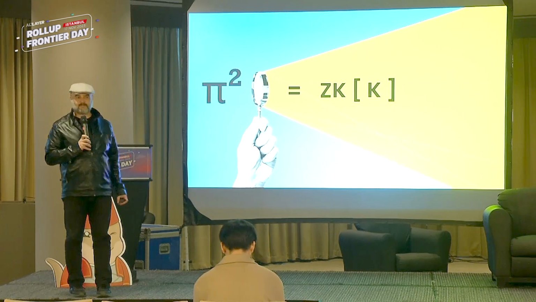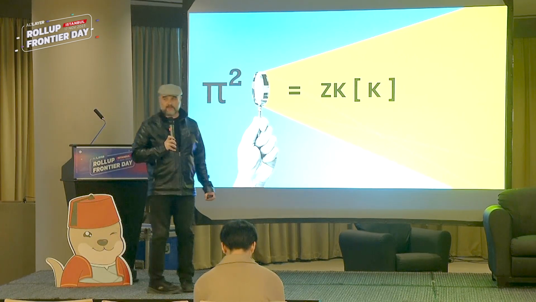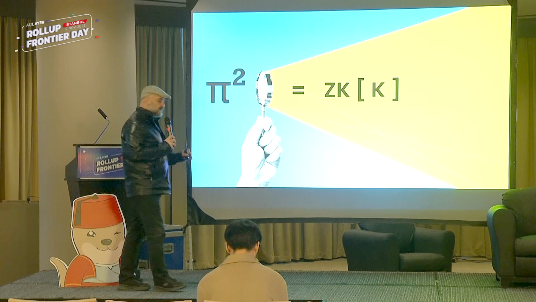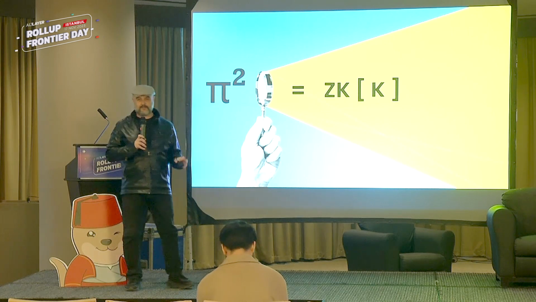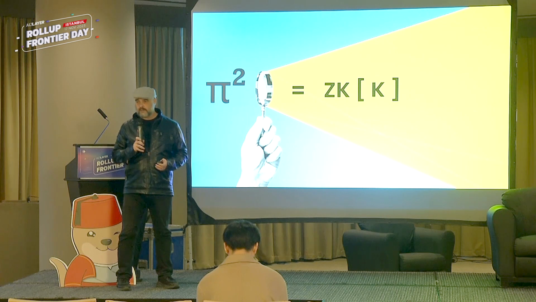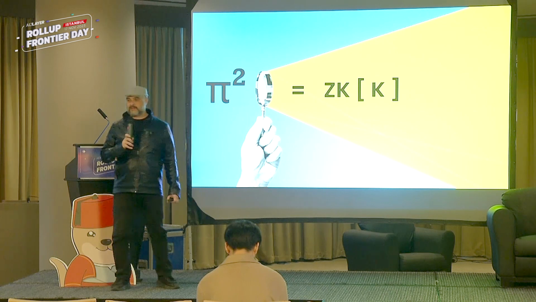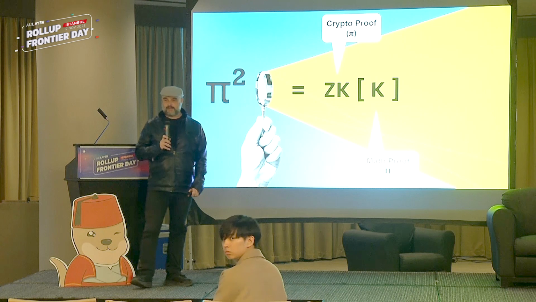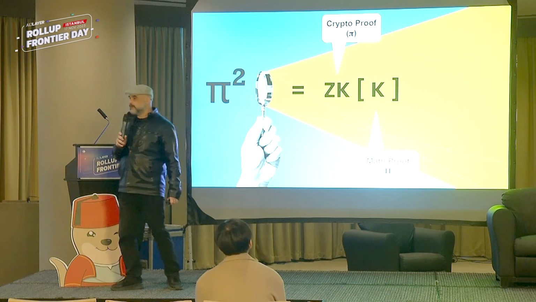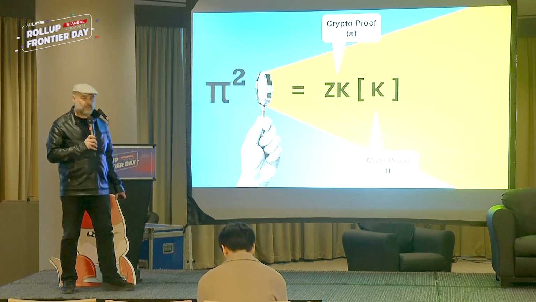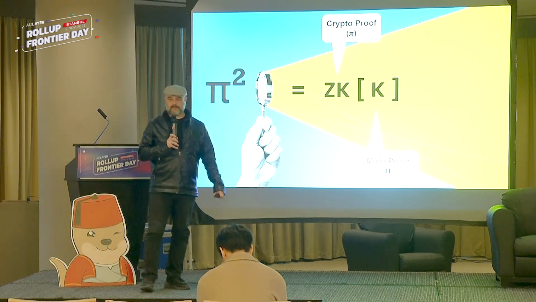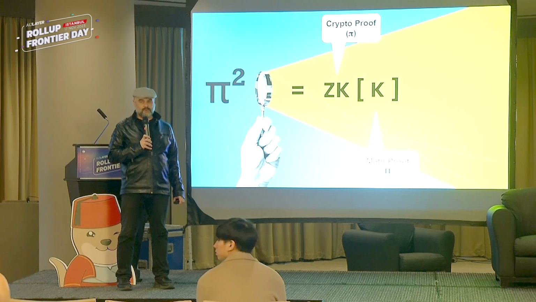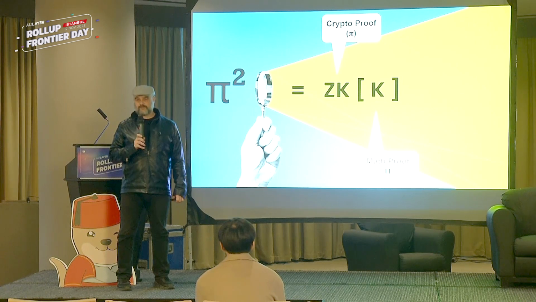So pi squared comes from proof of proof. Okay, specifically, it will be a cryptographic proof of a mathematical proof. And pi squared combines the state of the art in mathematical logic and in cryptography, as indicated in this figure by zk, which is the cryptography part, and k, which is the mathematical part. So for whatever computational task for which you want to have a correctness argument, you first generate a mathematical proof using the K framework. And then from that mathematical proof, you generate a cryptographic proof. So you have a proof of proof.